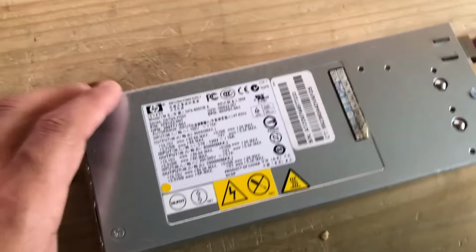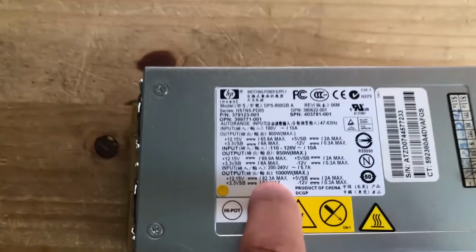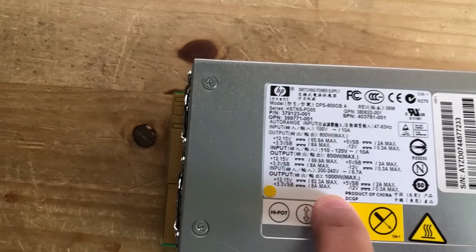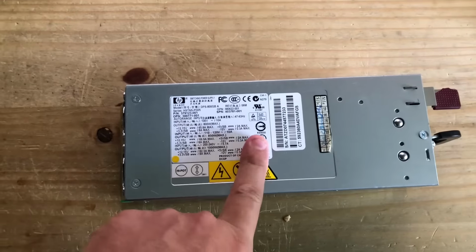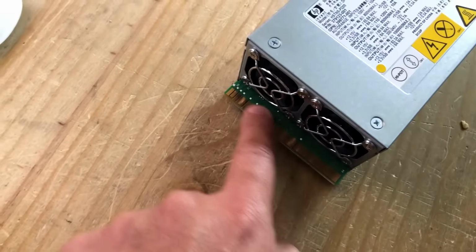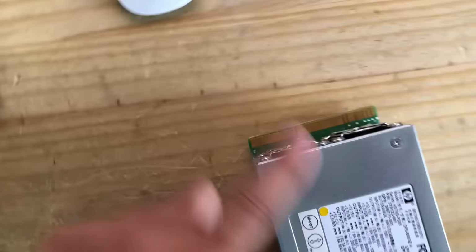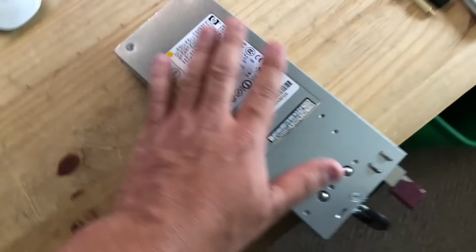Well, here we go. This is a 12 volt, 1,000 watts, according to this anyways, 1,000 watts output, 83 amps max. I probably won't be able to use the full 1,000 watts of this, right? Because the voltage is going to be low. And I'll have to modify it because this is a server power supply. We'll have to do some stuff here to connect it. But let's change that and then see how much power we can get out of this at 12 volts.